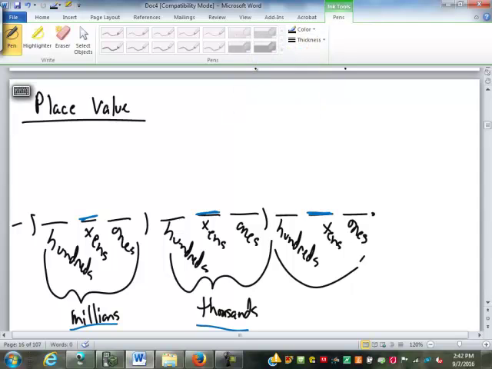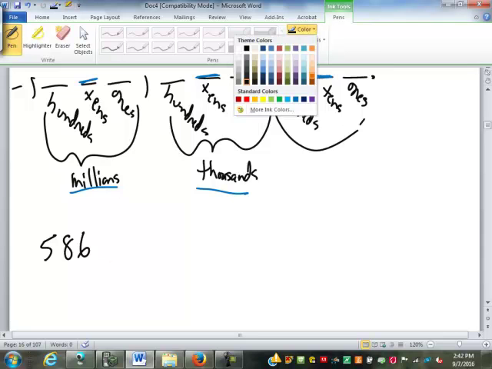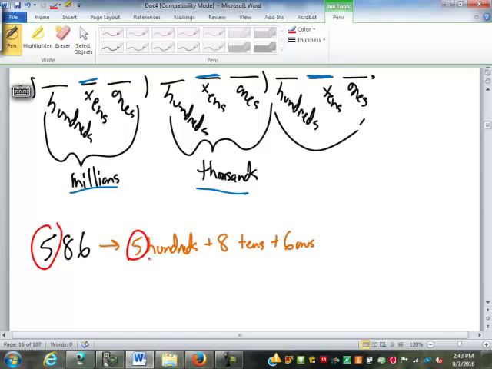I'm not going to bore you with pronouncing numbers or anything like that, but I do want to show you something like this. 586. We're used to seeing that as the expression of a number, but really it's not the complete number. That is just an abbreviation. The full form of that number looks like this. 5 hundreds and 8 tens and 6 ones. And when we see it written out like that, we can see that each digit here is a count and a name. This is not just a 5, it's 5 hundreds. This isn't just an 8, it's 8 tens and 6 ones. Each digit has a count and a name. The name is just the place value.